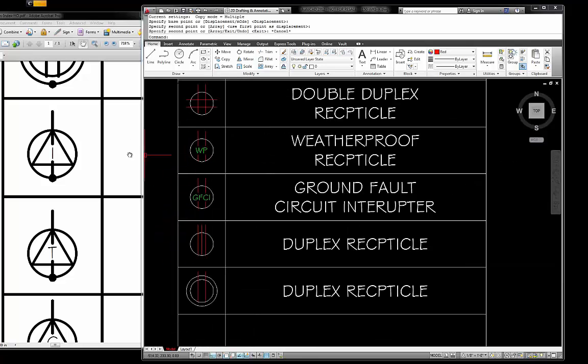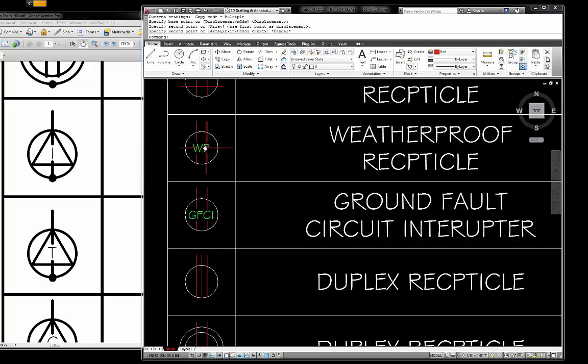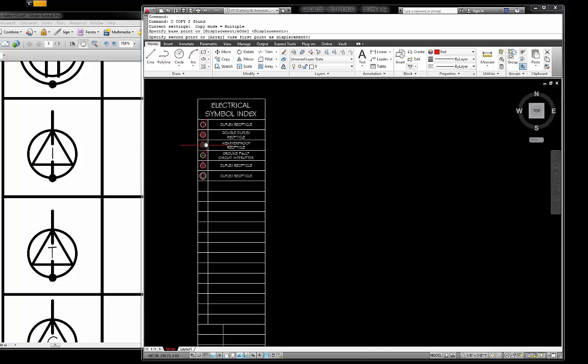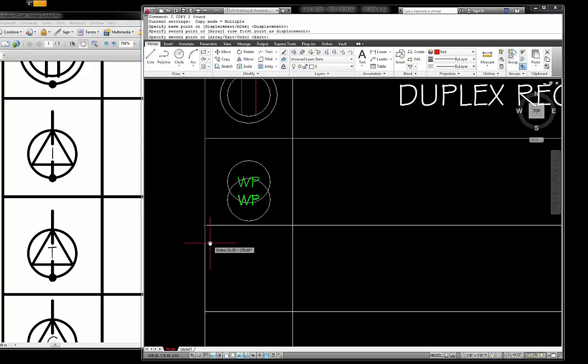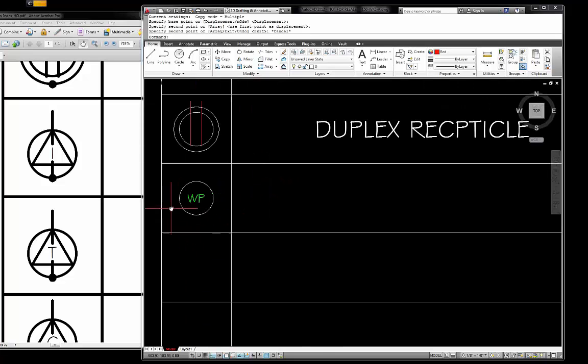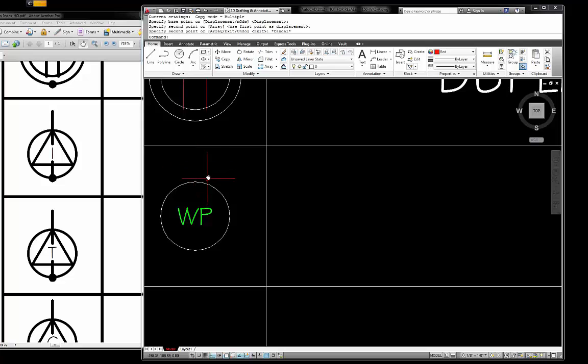I think I want to steal one of my objects here with some text. So I'm going to steal the text. I'm going to go copy. I'm going to come on down here, and I'm going to put that right there. And I'm just going to do one for right now.